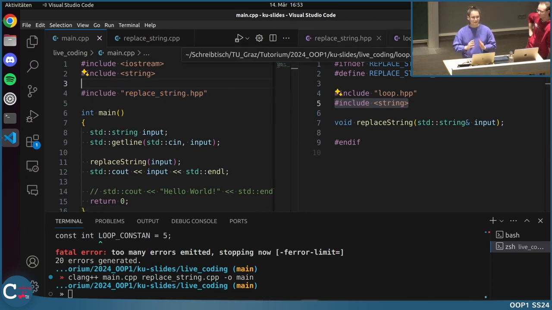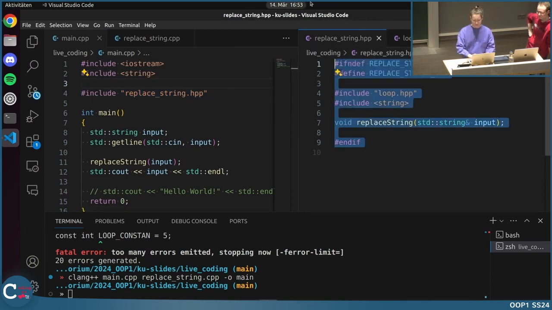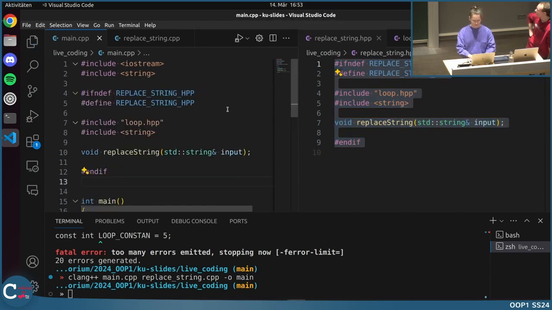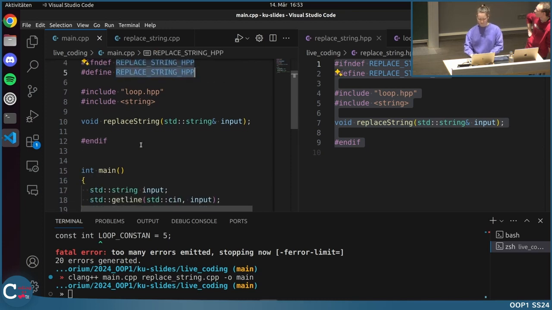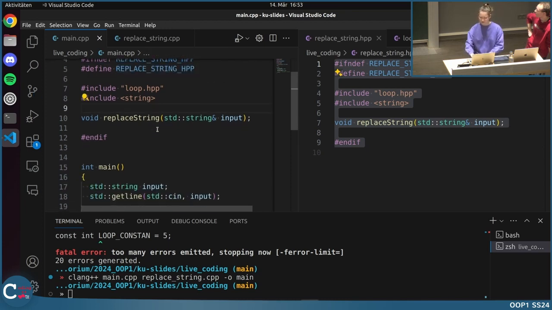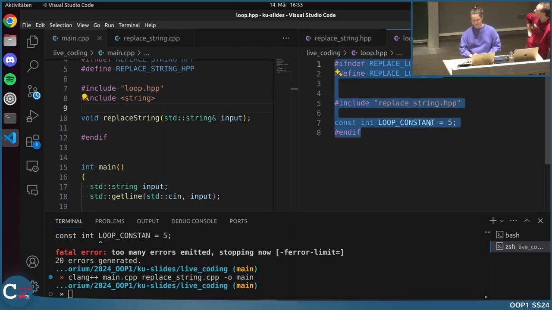Maybe let's see how these include guards work. If we copy this here now, we can see we check if this constant is not already defined, and it's not. So we define it here. We declare this function, include loop. Loop is included.